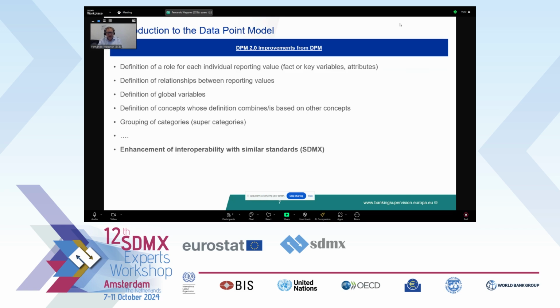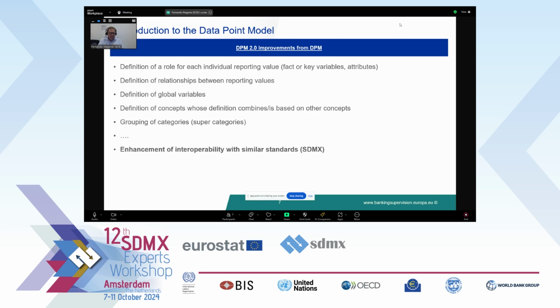Talking about the new release of the data point model, the 2.0, there are some improvements. The main improvement here is regarding variables. Curiously, now in the new version of the DPM 2.0, there is not the concept of data point anymore. Even if it's the data point model, they are not data points anymore, but a new concept, which is variable. And there are several types of variables depending on how the different tables or concepts are modeled in the DPM. I will explain this later.